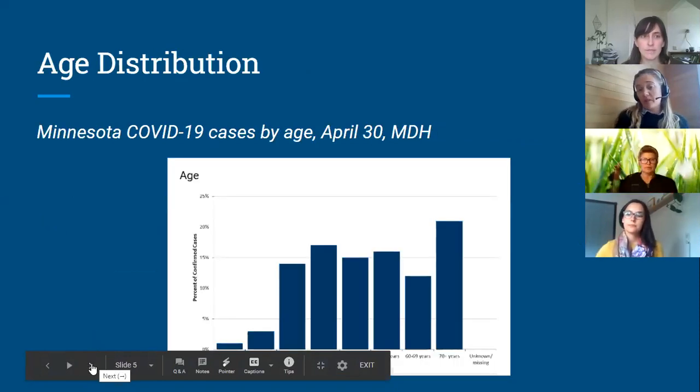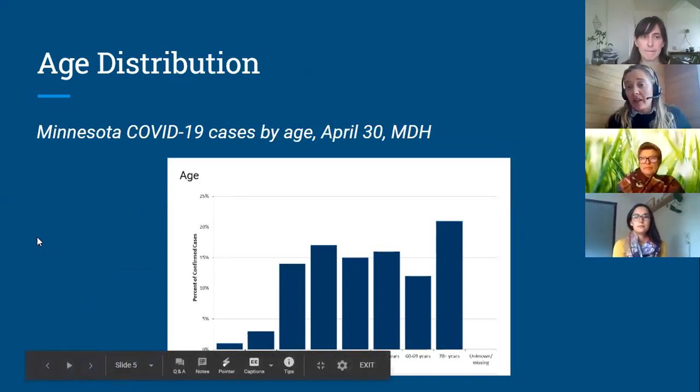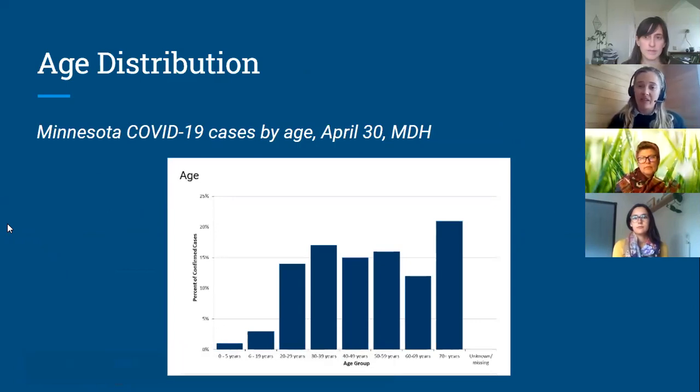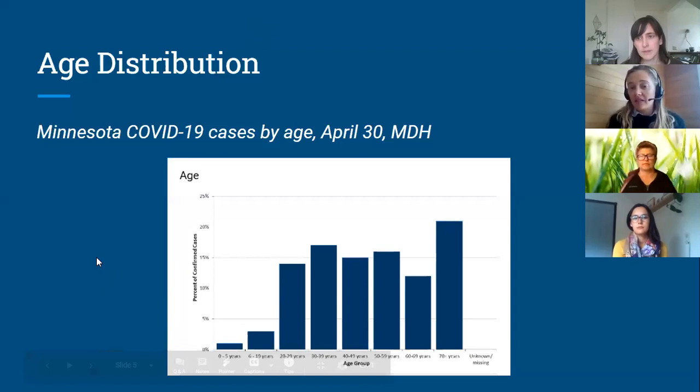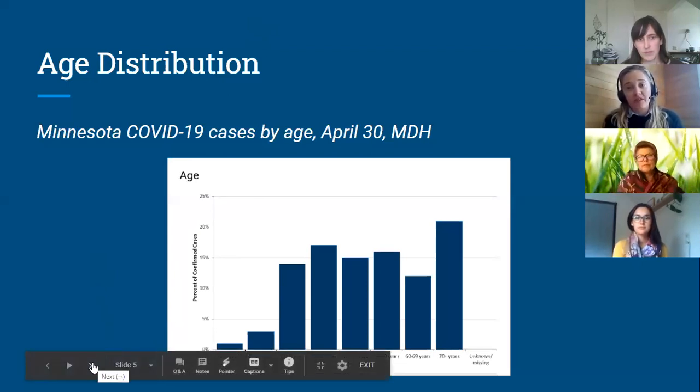It is interesting to think about how the ages of the people that have had confirmed illnesses are distributed. I think sometimes we are hearing, oh, it's just the old people, or it's only those that have underlying conditions that are going to die from it. Certainly the mortality rates are likely greater in those populations, but really across the spectrum, people can get the illness. The youngest among us seem to be less likely to contract the illness, but beyond that, it's pretty evenly distributed. So we all need to take precautions and we're all susceptible.